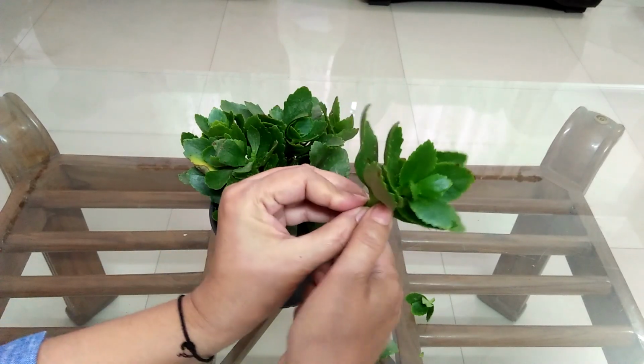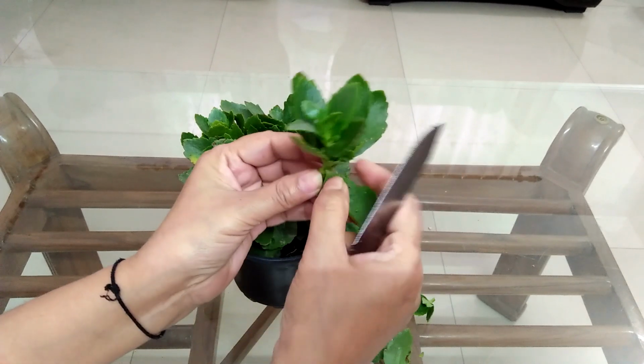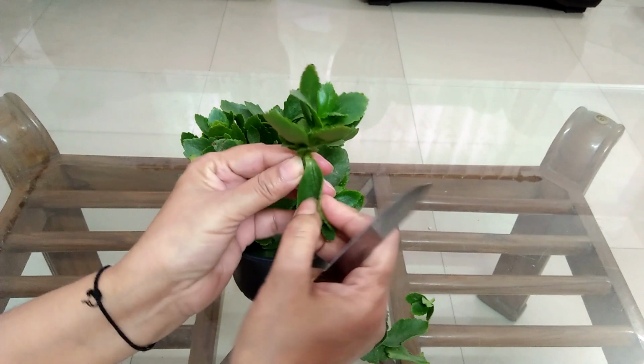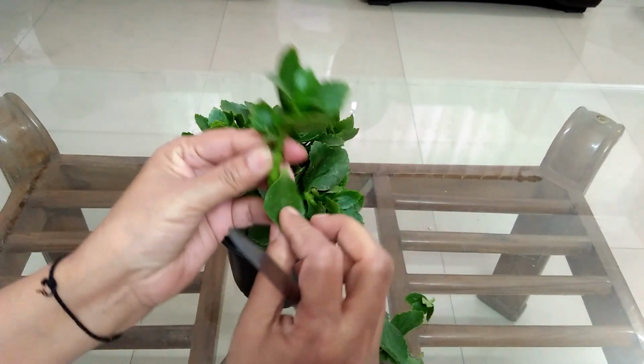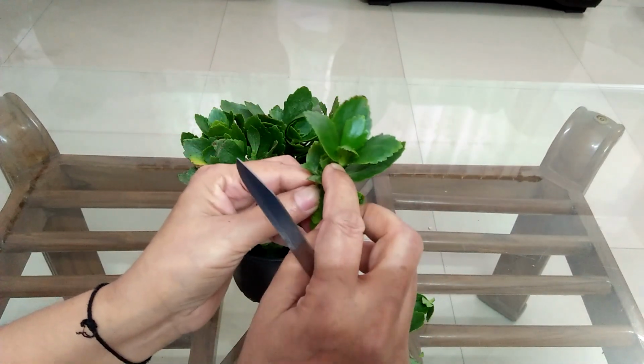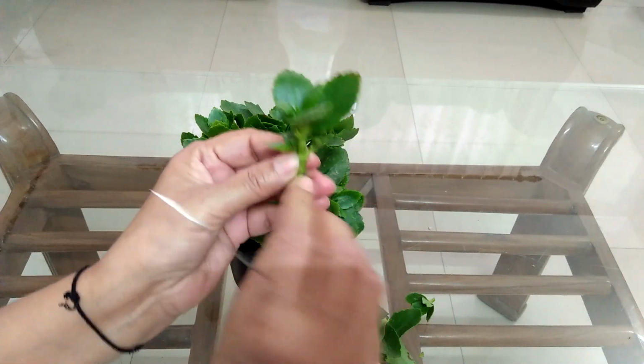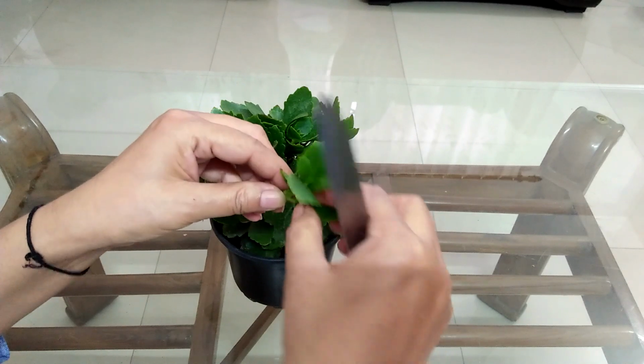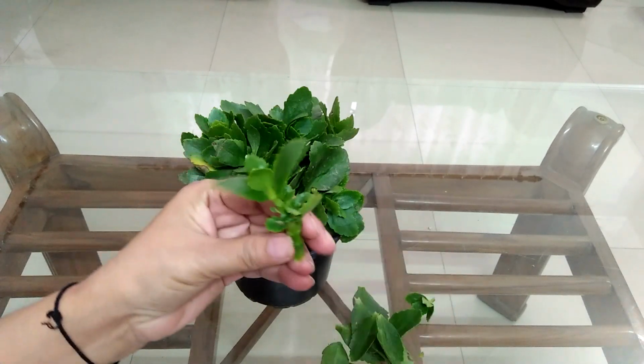Kalanchoe are very easy to propagate by stem or leaf cuttings. September to November is the best time to propagate Kalanchoe by cuttings. Cut a branch 4 to 6 inches long. Remove the lower leaves.